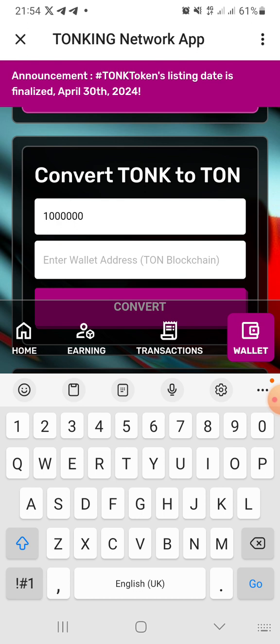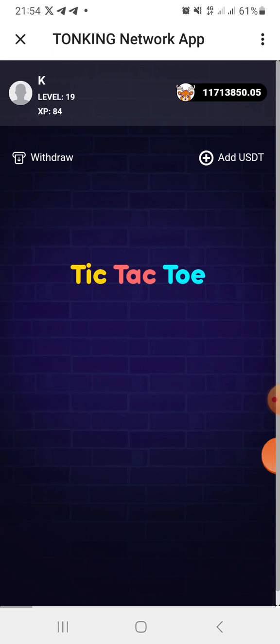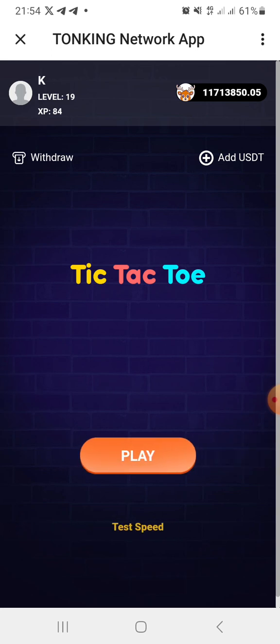So that is it about that. So guys, make sure you refer. Make sure you are playing this game. You cannot spend up to 200,000 before you withdraw. I can bet it with you. TON worth of $5 from this.